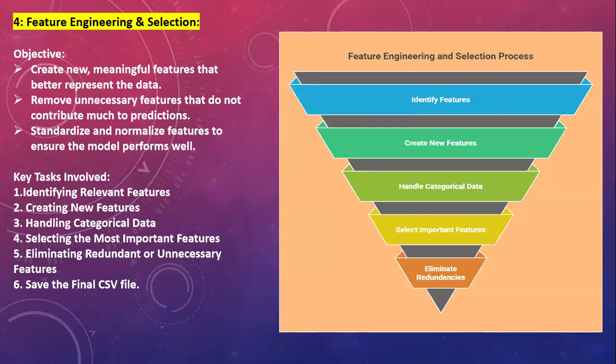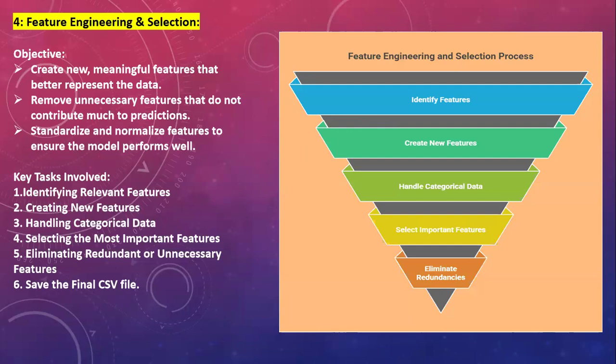So next one, feature engineering and selection. Once we did the data visualization, we will get some idea and insights into how our data looks, and we'll make an informed decision based on the data. So here we are creating some new meaningful features that will help our ML model predict better. We are also removing some unnecessary features that are not contributing any correlation to predicting the car price values. And finally, we are doing some standardization and normalization techniques to ensure that the model will perform well on the testing data.